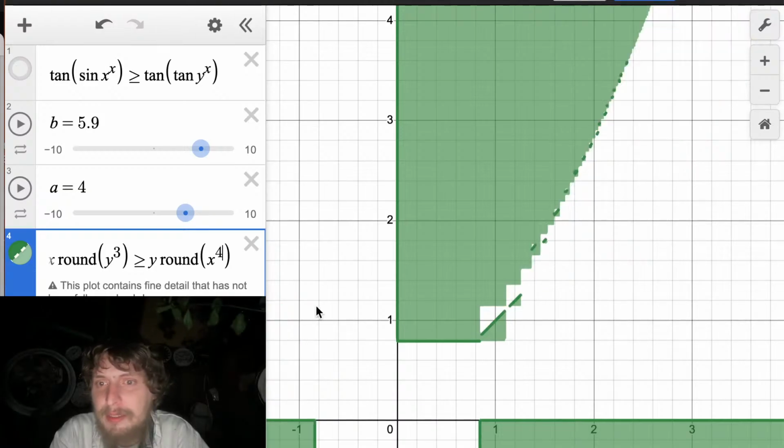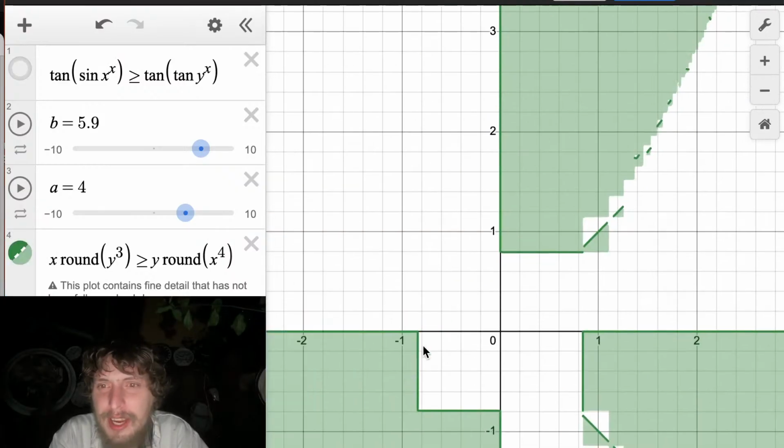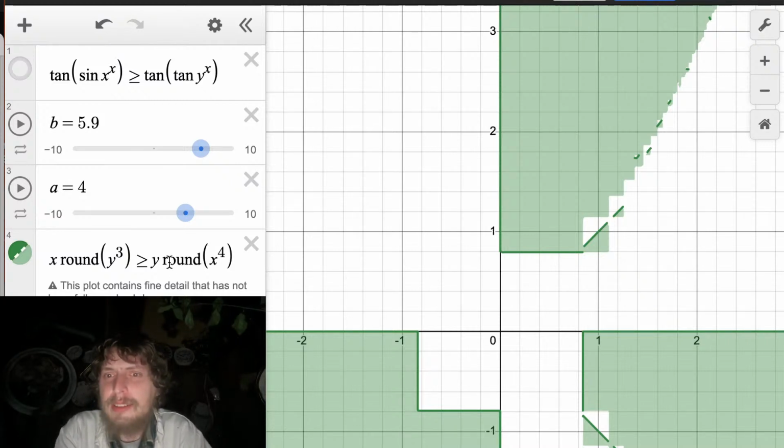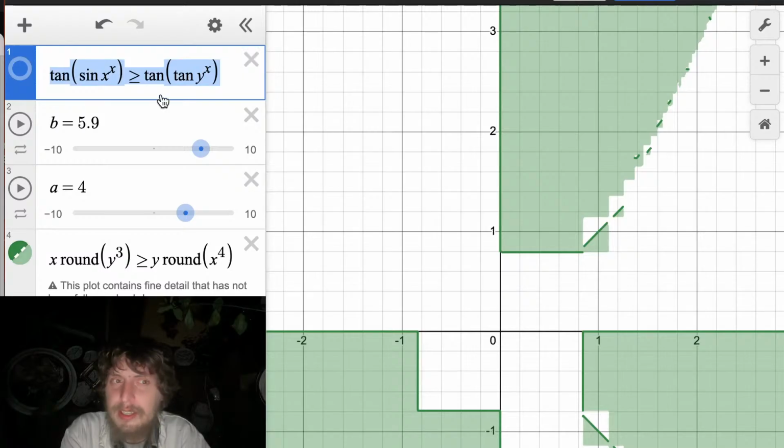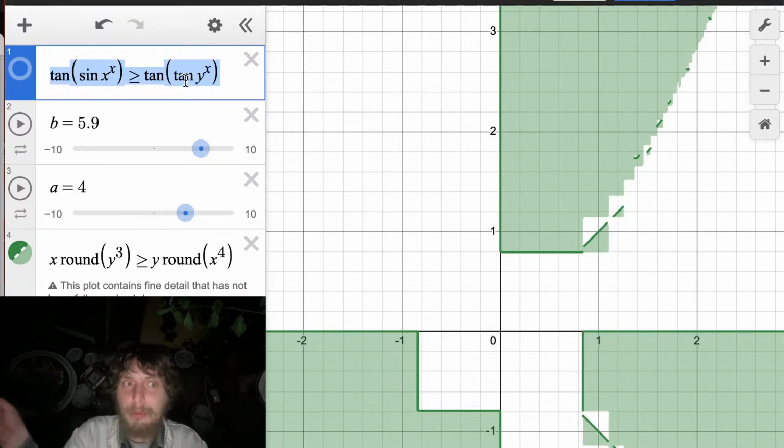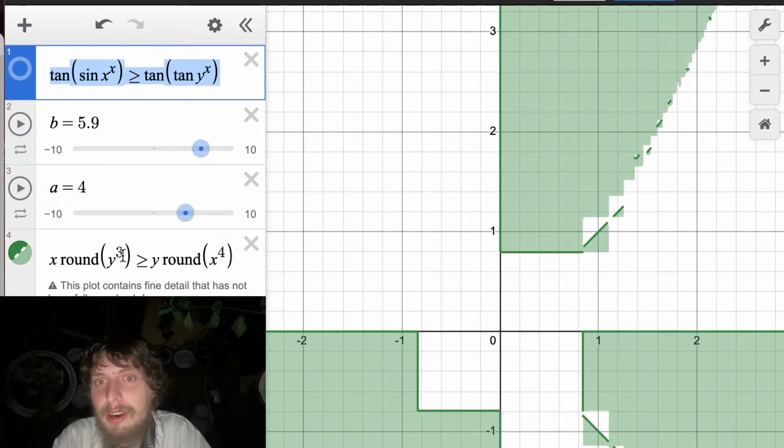If they're offset, we have pretty similar things. Interesting where the round cuts off a chunk right there. Look, it cuts off a chunk at a strange spot. Now here, I'm assuming that the strange spot is related to a cube root or fourth root. If we had a strange spot here, I would assume it's related to pi, because pi shows up a lot as where these things do things. Sometimes you can straight up see a weird blob that you're like, oh my god, the corner of that is exactly at pi. I can just tell. And here, it's probably more likely a third root or fourth root or something where it cuts off at a strange point.